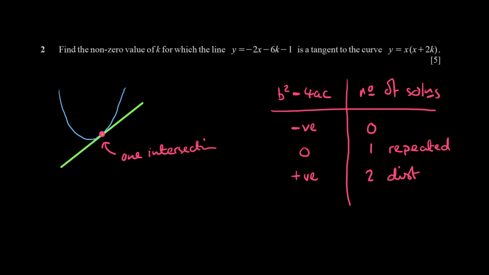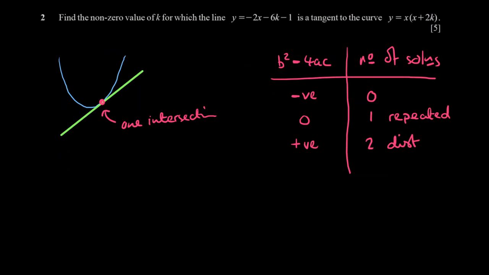So what we're going to do is say, because this situation corresponds to the tangent, we've got 1 point of intersection, we're going to try to solve these 2 equations simultaneously. We're going to end up with a quadratic, and then we know the discriminant of that quadratic must be equal to 0. So let's get about doing that.